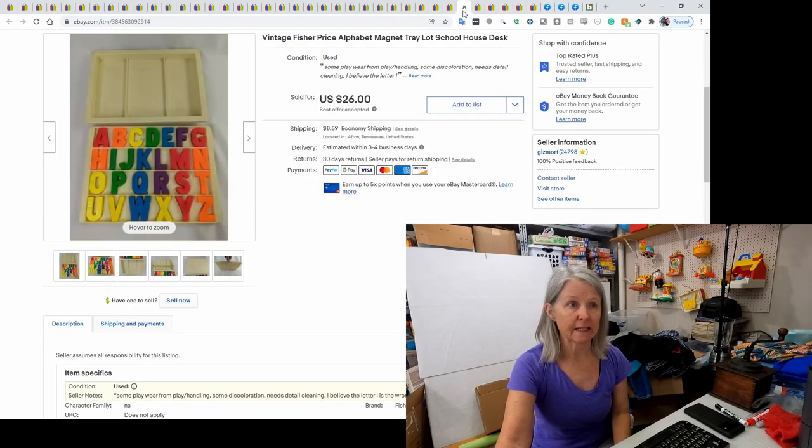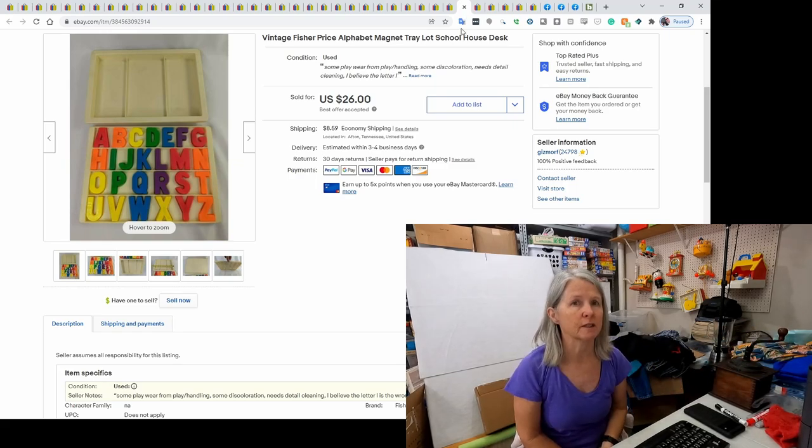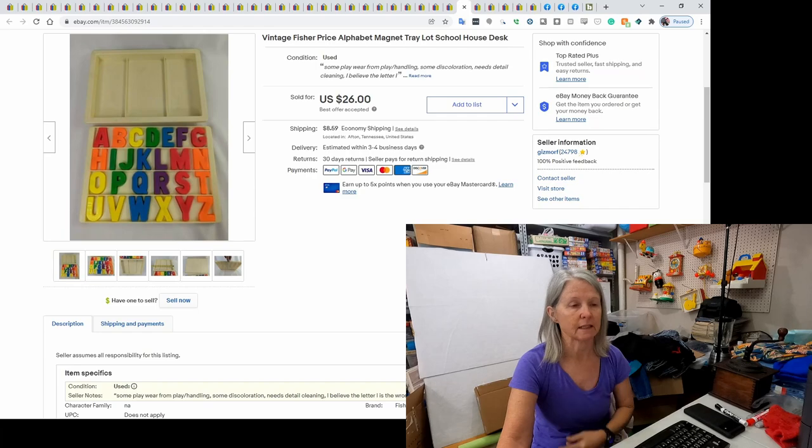I picked this up at an estate sale. I want to say I paid $1 or $2. I think this goes to the schoolhouse maybe. But they were also used in like the desks with the little stencils, but not the second tray. And usually in the second tray, you would see numbers and mathematical signs. I've only seen that a few times. But I did sell this for best offer of $26. And if you notice, the eye is the wrong color because it usually rotated through colors, but I stated that in the listing. I have a bag of magnets here somewhere.